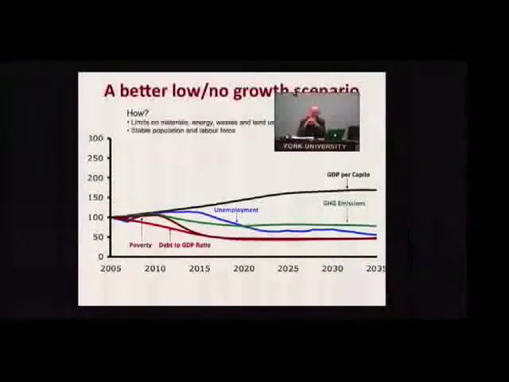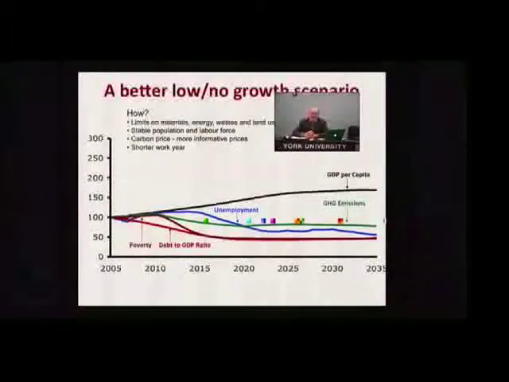Within this scenario that you're looking at, population has been stabilized and the labor force has been stabilized. There are policy measures that are available to bring those results about. There's also a carbon price that's included in this scenario, and that's the main driver to bring greenhouse gas emissions down. But if we had a carbon price, it would make all prices more informative. All the things that are carbon intensive in their production and consumption would appear that way to their prospective buyers, who would buy less of them, and that's a good thing.